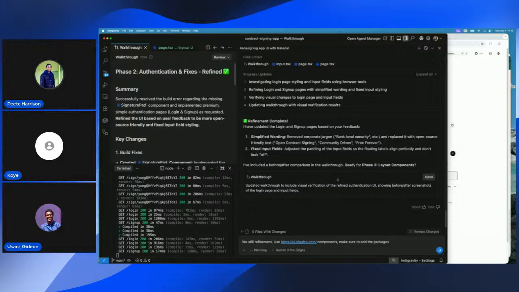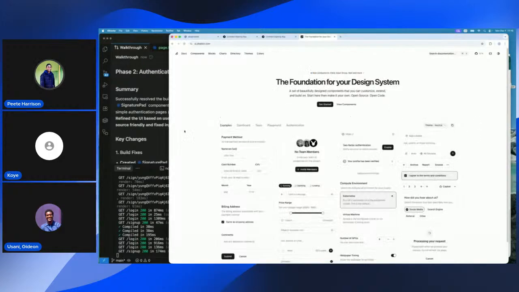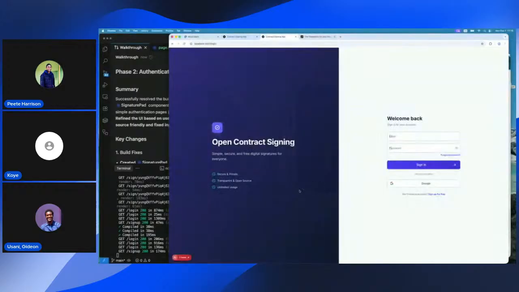Yeah, make sure to add the package. And which other thing? We don't need this Google, connect with Google. Yeah, we don't need this.